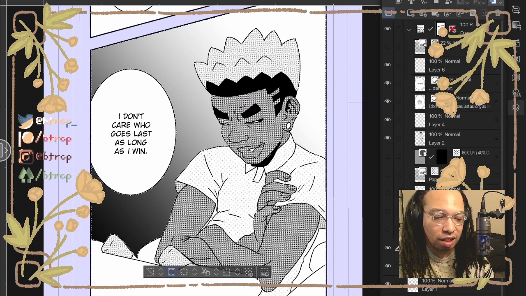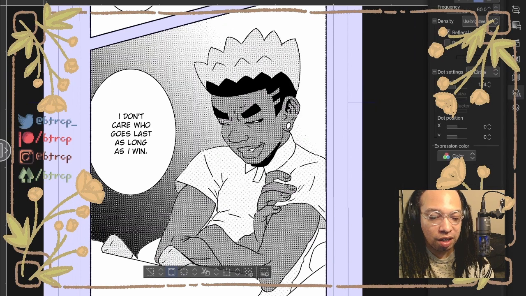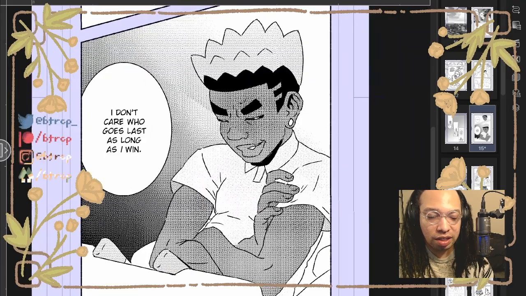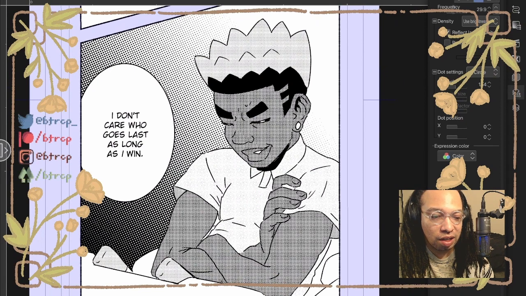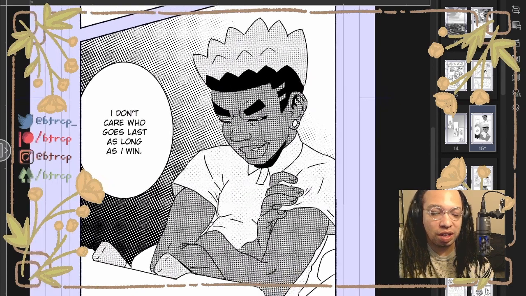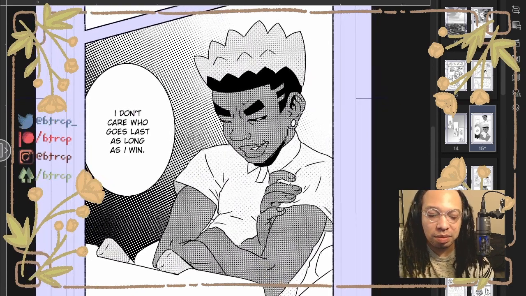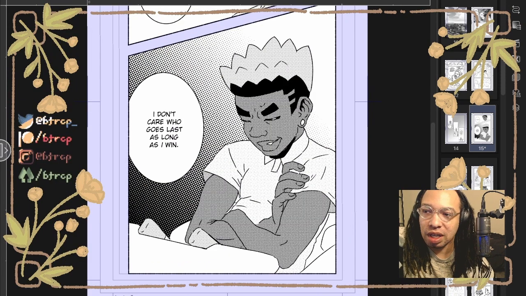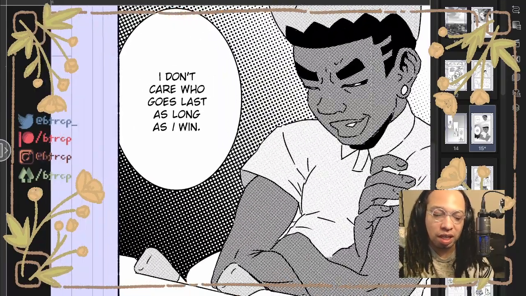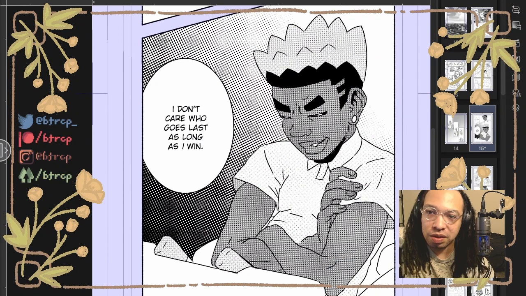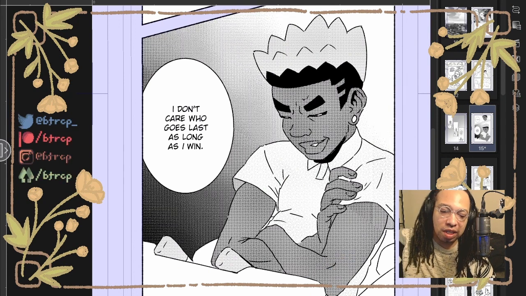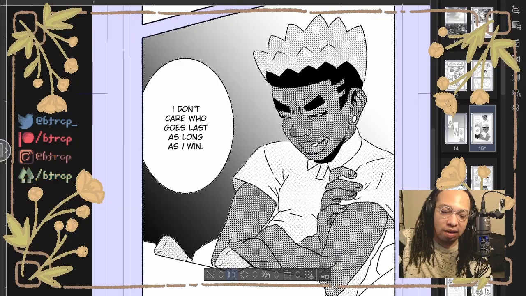Now by applying the screen tone effect on this layer, it screen tones it, but it also retains the transparency. So if I set the frequency for this layer really low, it becomes really obvious that there are dots in use. And sometimes that can be a fun effect to have instead of shading something. And this is largely my preference and what I use in a lot of my comics. If you see screen tones, halftones in my comics, it's probably going to be as a substitute for just a flat gradient.